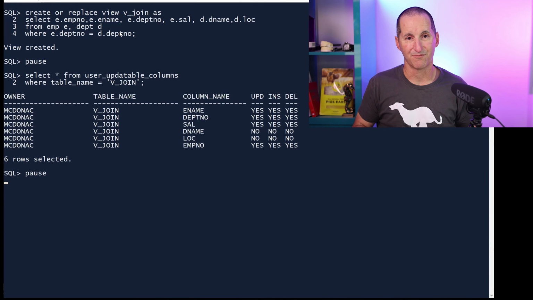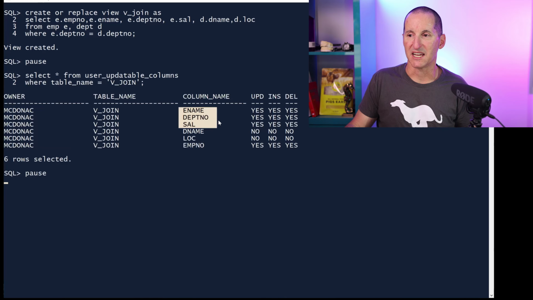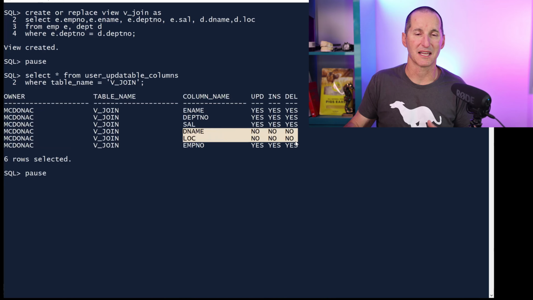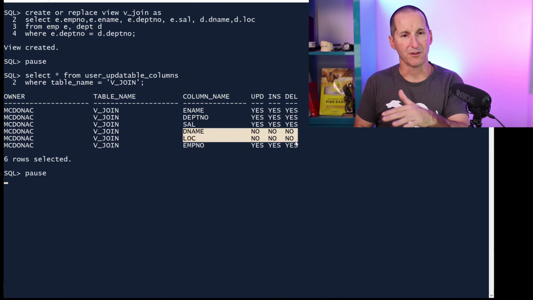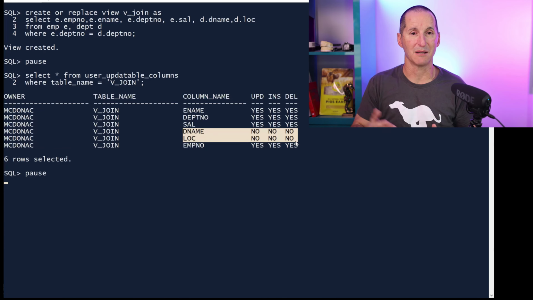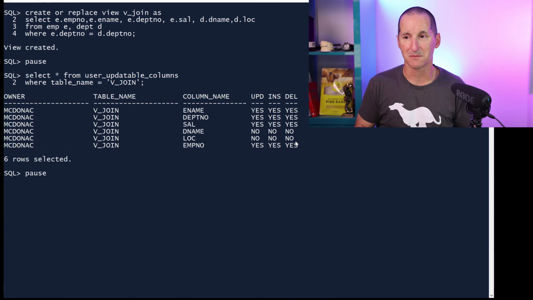One of the cool things, which has been around literally since version 7.3, is you can update that view. Even though it's a join, it's what we call a key preserved table on the employee table. For every row in that view, there's one row in the employee table. The employee table is key preserved. We can see here it says you can effectively update these columns because they belong to the employee table. You can't update these ones because they belong to the department table. For each row in the department, it's reflected multiple times in this view, and therefore there isn't that one-to-one mapping, so you can't do DML on those columns, but you can do DML on the employee columns.